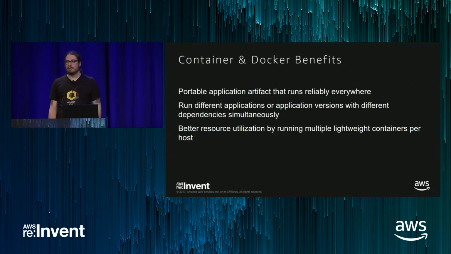So this is huge if you're doing something like upgrading the version of your runtime, and you're moving from Node.js 6.0 to Node.js 7.0. You can actually run two containers in parallel, and one has Node.js 6.0 inside of it and your application code, and the other has Node.js 7.0 inside of it and your application code. They're running in parallel. They're not conflicting with each other because they're not sharing the root base file system. And then finally, the benefit is you get better resource utilization by packing an instance with multiple containers in order to fully utilize the CPU and memory resources of that machine. And that gives you savings.